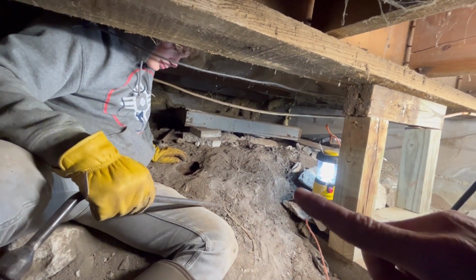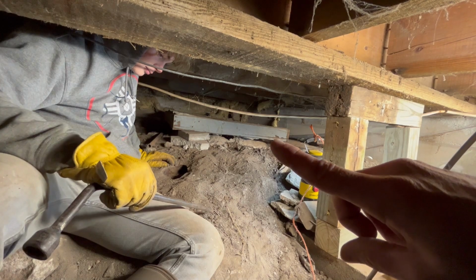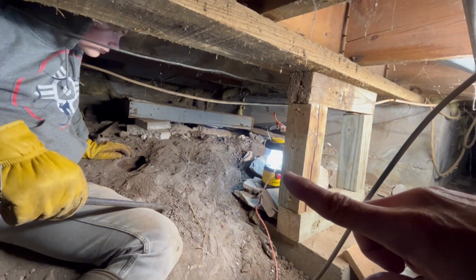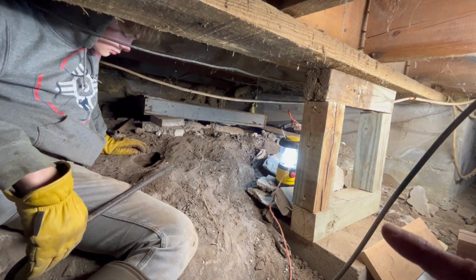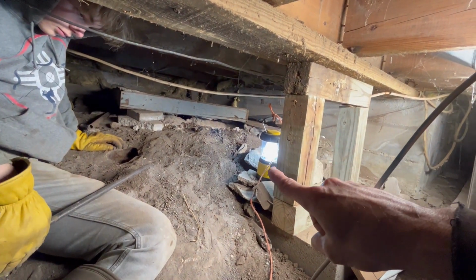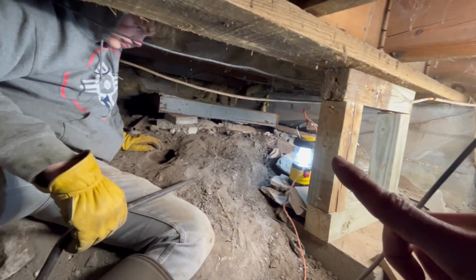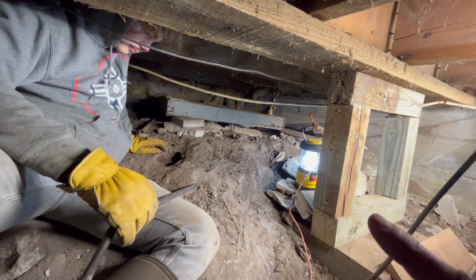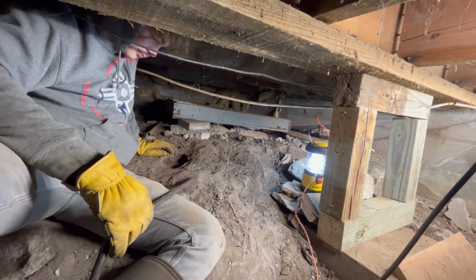So, got Corbin in here with me too. Got his headlamp on. And so I was just talking to Lucas, and I think our plan is we're gonna scooch that cover off over here towards the lamp. And I think that will give us enough access to where we can crawl over there and drop that light down there to see what's going on. Now remember, we have not seen this before, so this is the first time we'll be seeing this. I have no idea if there's going to be snakes in there or what, or zombies. I'm not sure.